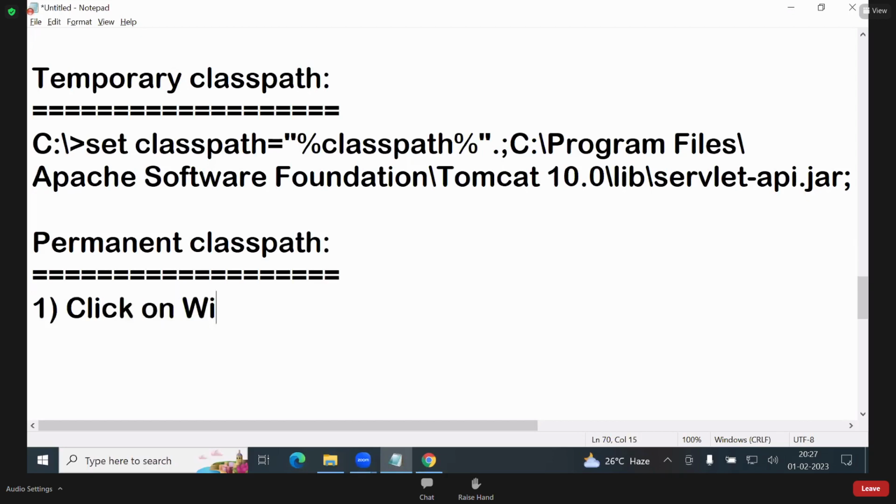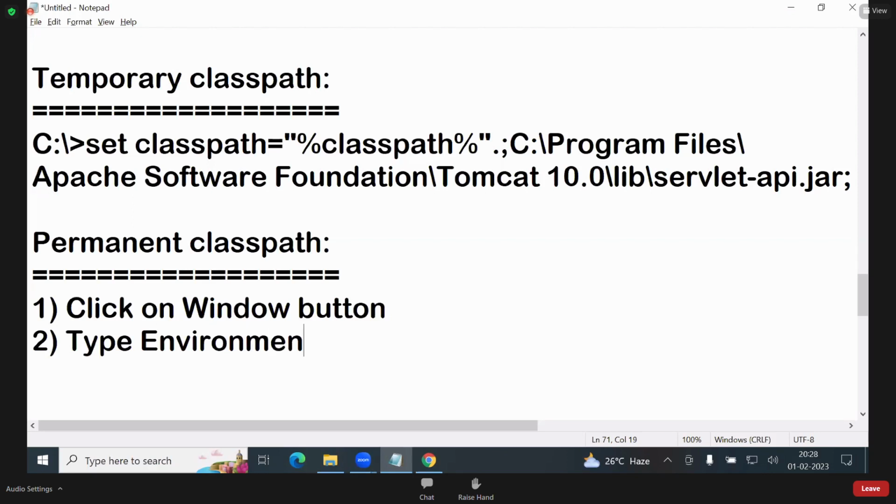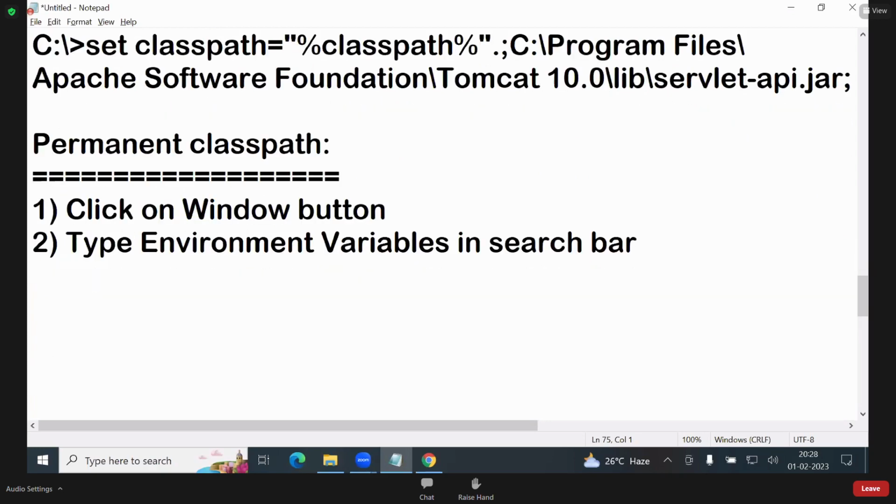Click on the Windows button. Type environment variables in the search bar. Directly that dialog box comes.